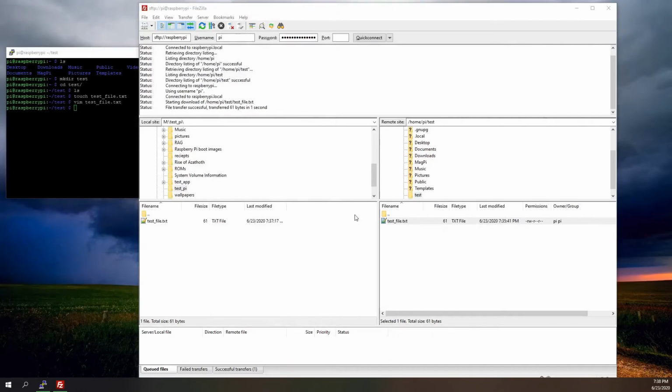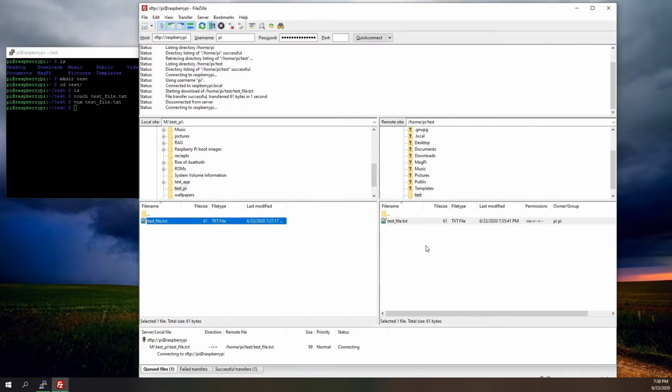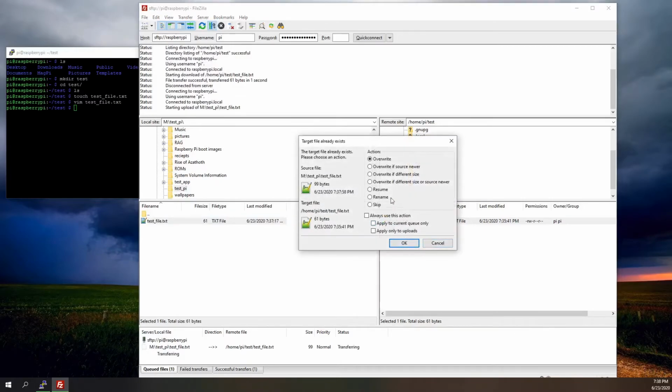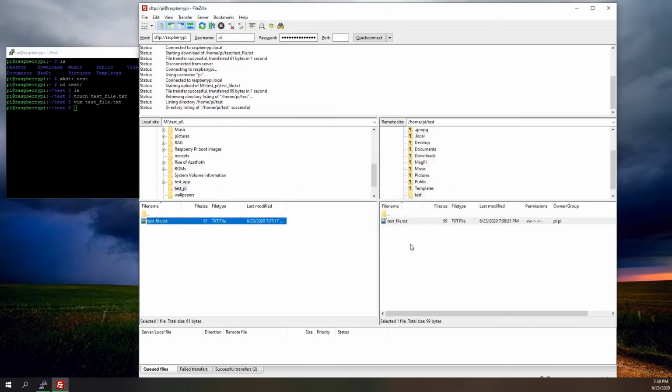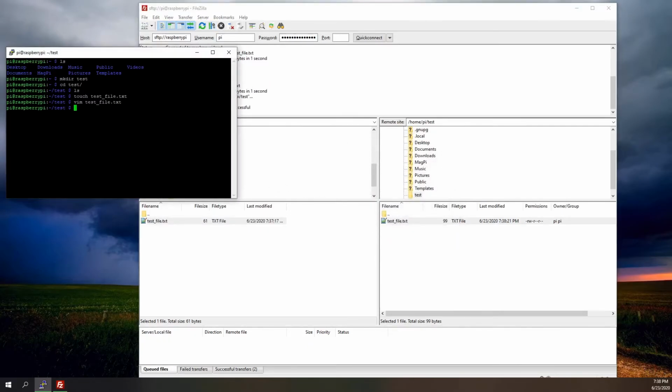This will come up. You have a few different options. For our case, we want to overwrite, and we don't always want to do this, so we're going to leave those other ones blank just in case, so we don't make a misstep and overwrite something we're not supposed to. Now that file has been written back to the Raspberry Pi. So if we now go back and cat out the test file, you can see one, that Windows has been properly spelled, and that new line is there, which shows that we brought the file over, wrote to it on our Windows computer, and then sent it back to the Raspberry Pi.